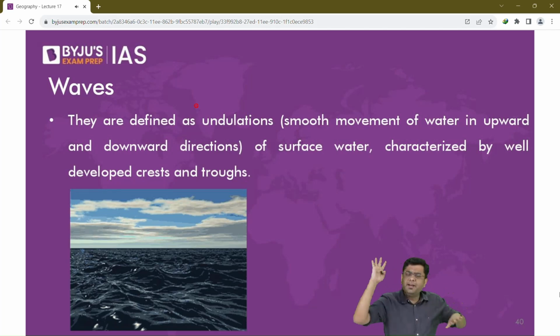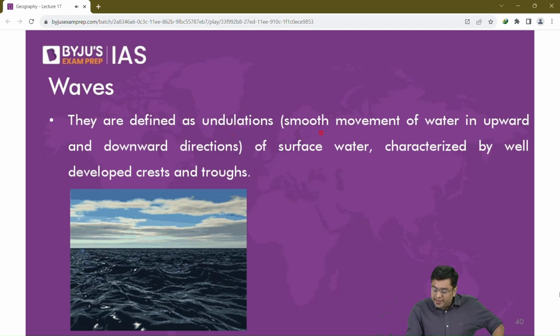So these are basically the movement which you observe in water, where the water in itself doesn't have a forward or a backward motion. The water keeps on oscillating in the same position. It goes high, then it goes low, it goes high, it goes low. So that is what creates a wave action. That is induced by what? That is induced by the movement of the wind.